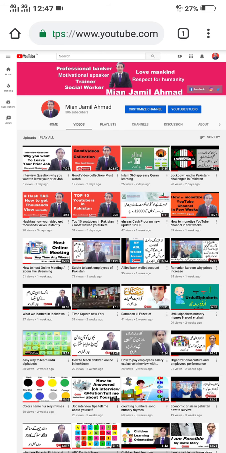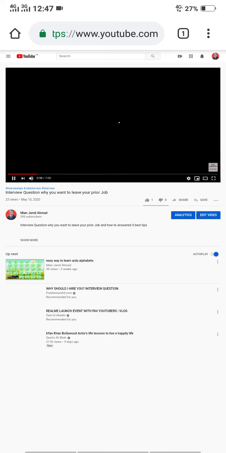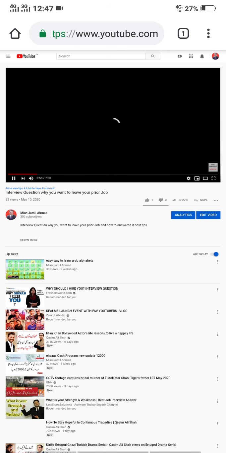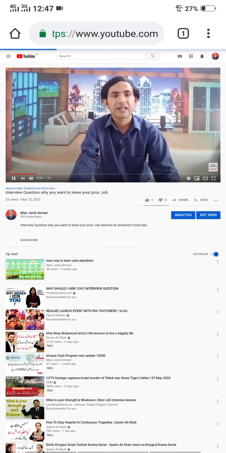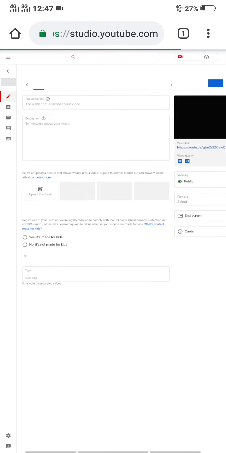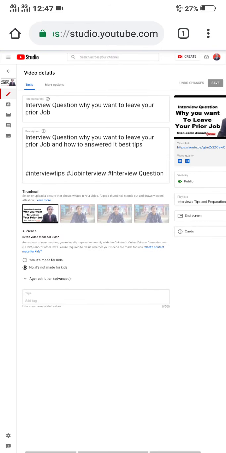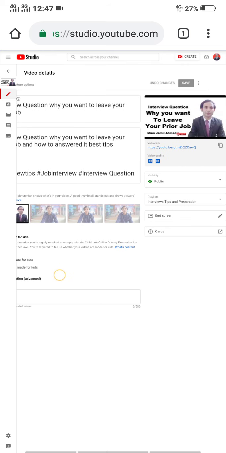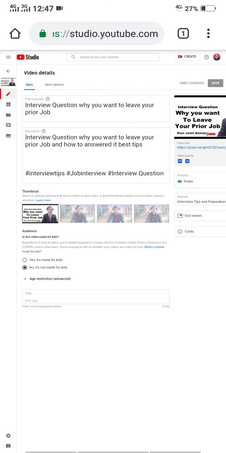You can easily modify them. You can easily change the thumbnail, the playlist, and all the other options. For example, this is a video you want to edit. See, same as the desktop view, at the bottom of this video there is the edit option. Just go to the edit option and it shows you all the options: how to change the title, the description, the thumbnail, the visibility, the playlist, the end screen, and the cards. Through this feature you can easily, promptly, efficiently, and effectively change everything in it.